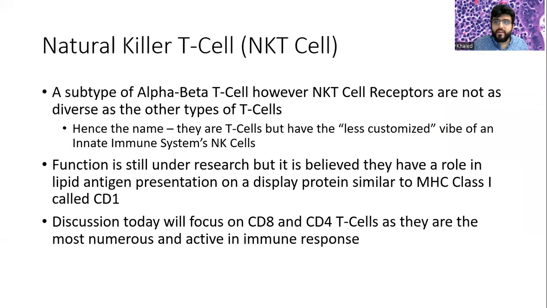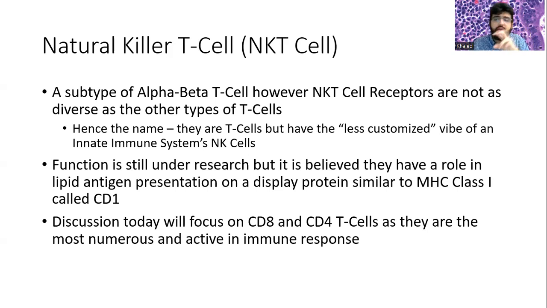Okay. Oh, I had to include this. There's also such a thing as a natural killer T cell. So this is also a type of alpha beta T cell. However, it's not as diverse. So very similar to the B cell receptor, we have receptors for antigen that theoretically don't exist. Name of the game. Same thing for the T cell receptor. Even the enzymes they use are the same. It's RAG1, RAG2, just for making the receptor that can bind antigen, right?